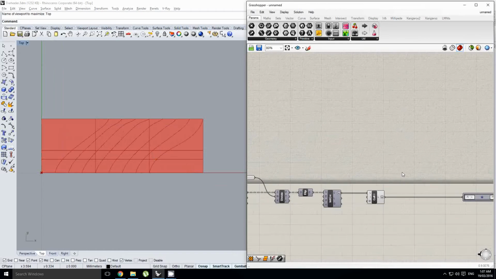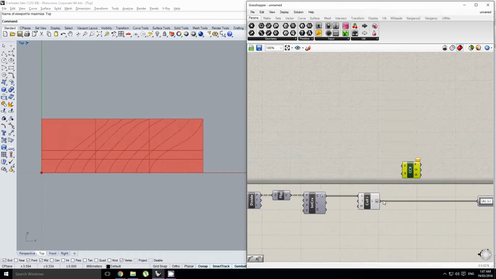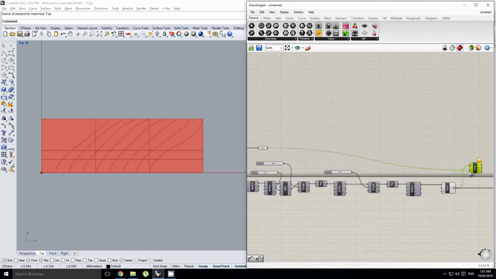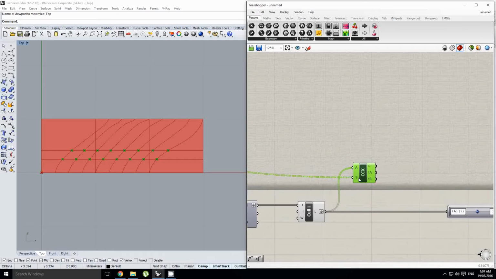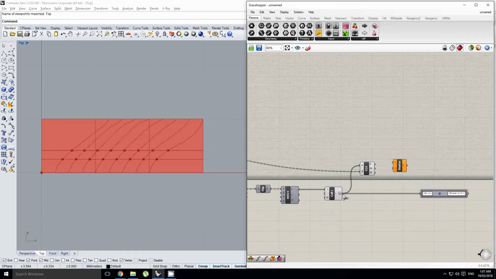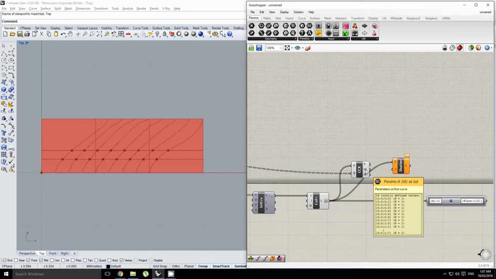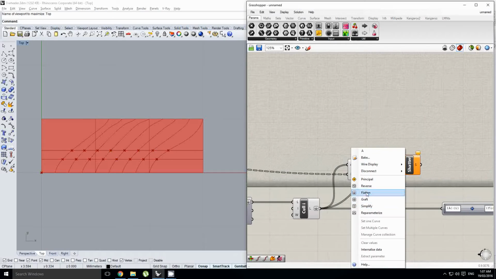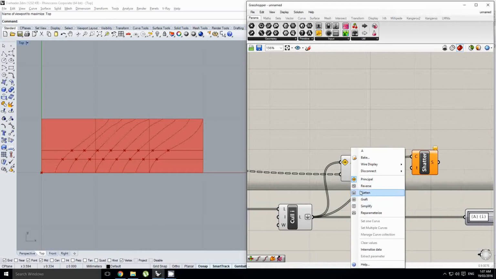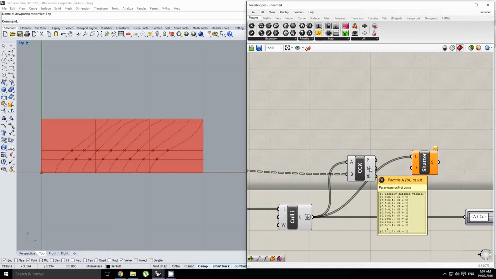Okay, and what I do want to do is a curve-curve intersection. So this is my curve A, this is my curve B, and then I want to shatter the curves again. So I'm going to shatter these curves. Let's see, I'm going to set this to my principal data structure, and that hasn't really done anything. So maybe I'll simplify this.